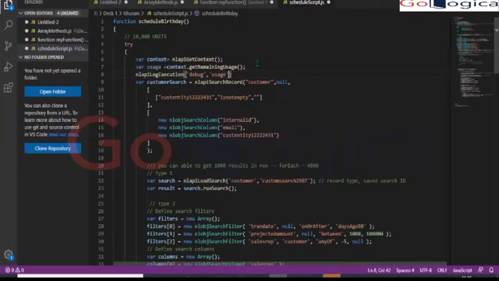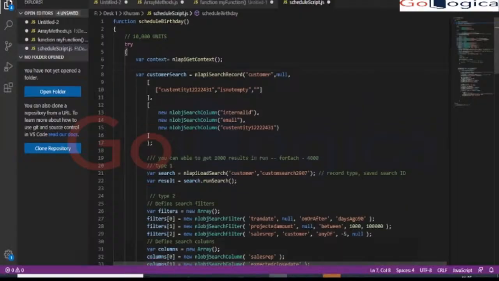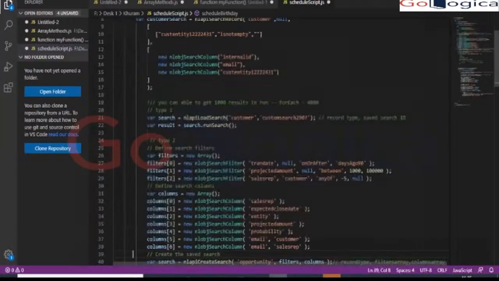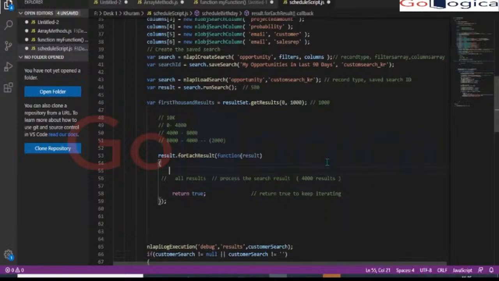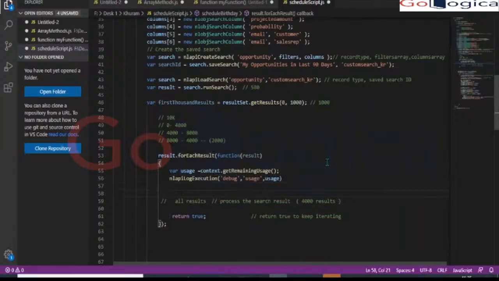So as it is having a governance issue, you can use the same thing, like let's say in the middle of the search, when you are looping it, you have to check the governance. It starts from 10,000 and decreases to zero.